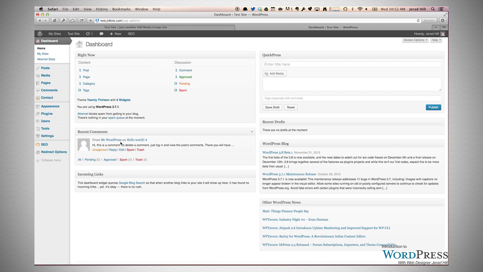It shows recent comments here. Incoming links, you can customize this so that it will notify you of new incoming links, which means when somebody links to your website, you get a notification down here. So all you have to do is configure this, and it actually starts working on its own.